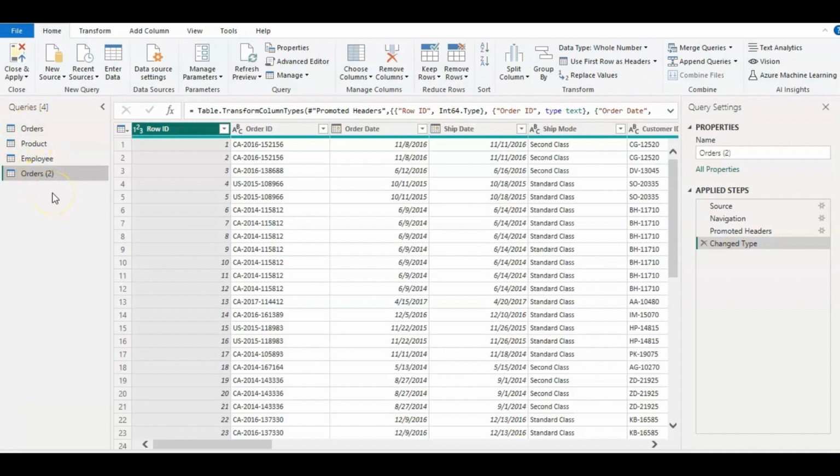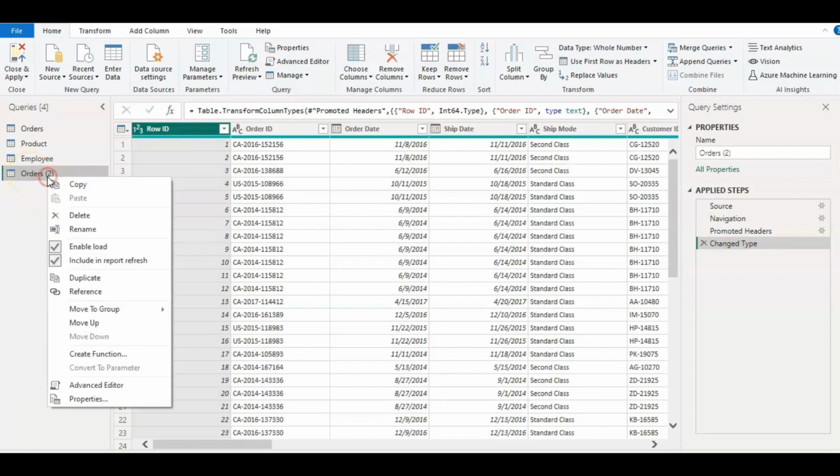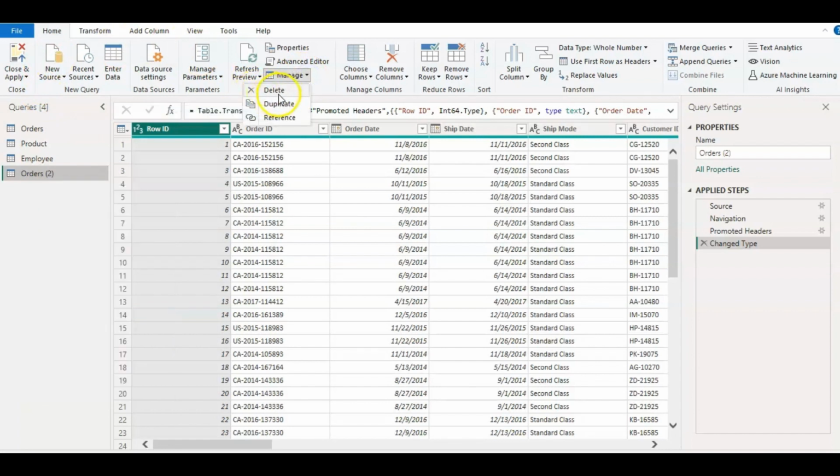Similarly, to rename or delete a table, select the table that you want to rename or delete, then right click and you will get the options Rename and Delete. You will get these options here too in Query, then Manage, and you'll get this Delete option here, not the Rename one. Let's rename the table.